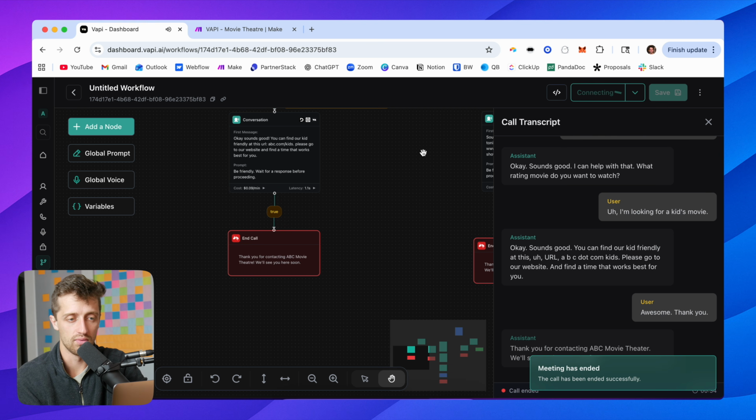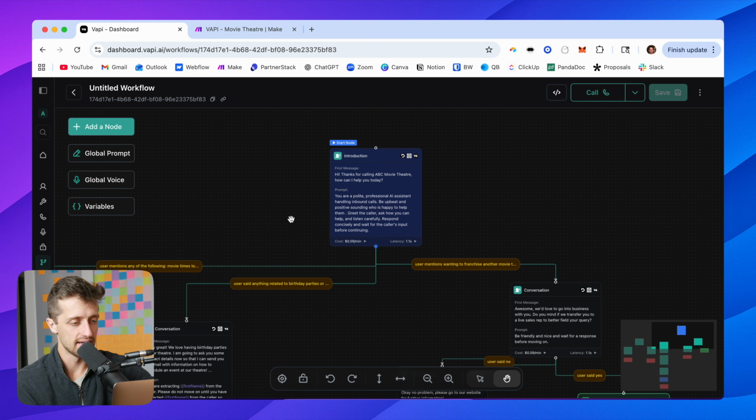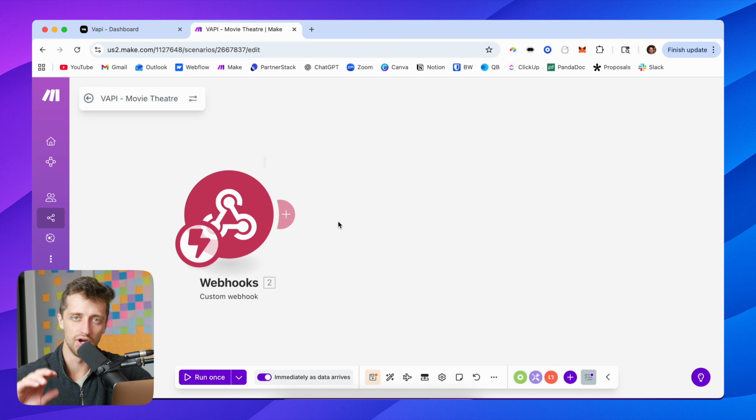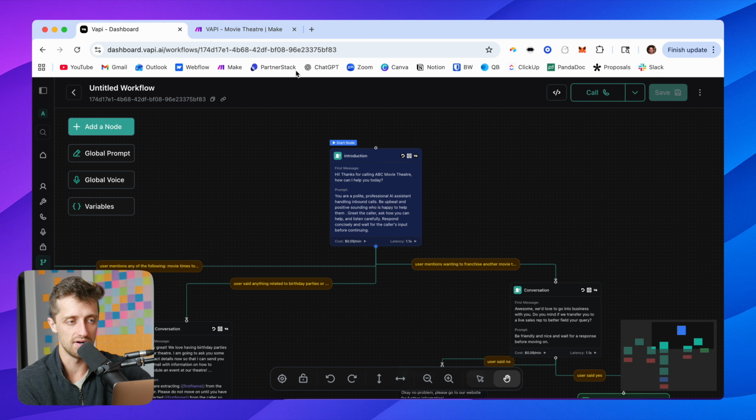Okay, beautiful. So that worked. Now we're going to test our second flow here, which is our birthday party / events flow. What I'm really interested in seeing here is if we're able to send our first name and our email here to our webhook and Make, because then we can attach an email node and send out an email to people. So what I'm going to do is start this call and run that webhook and see if we're getting that data in.